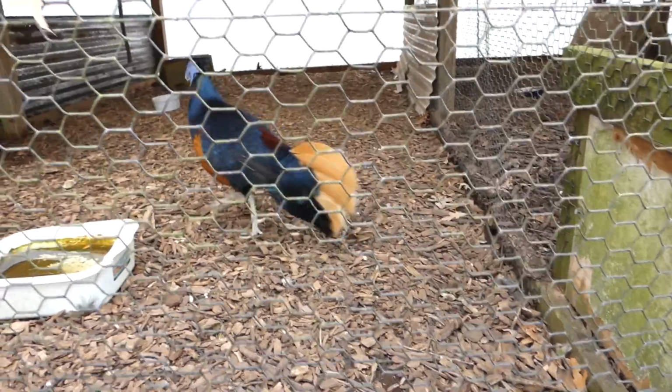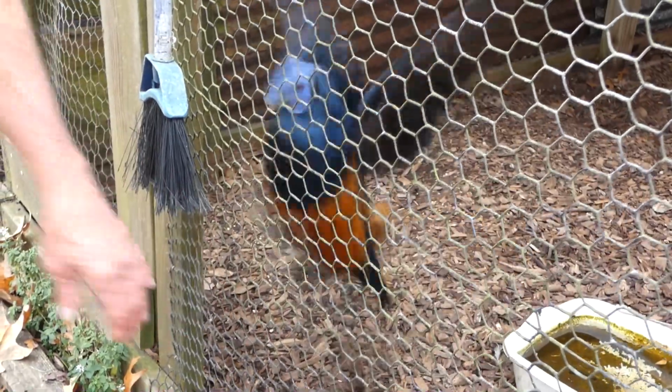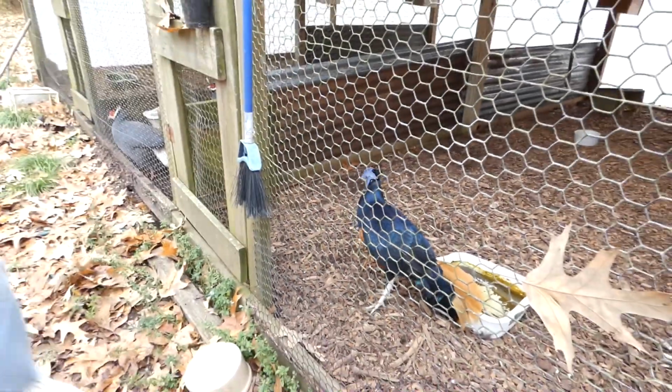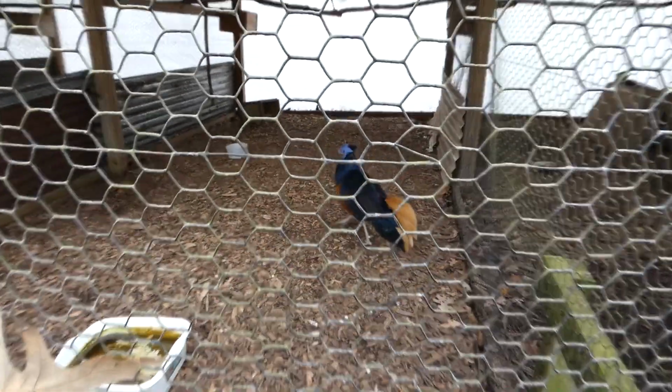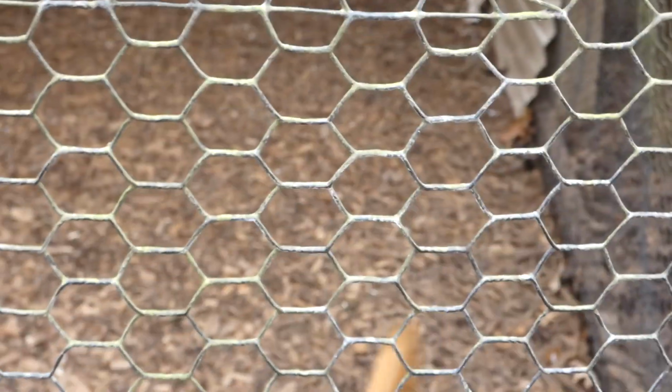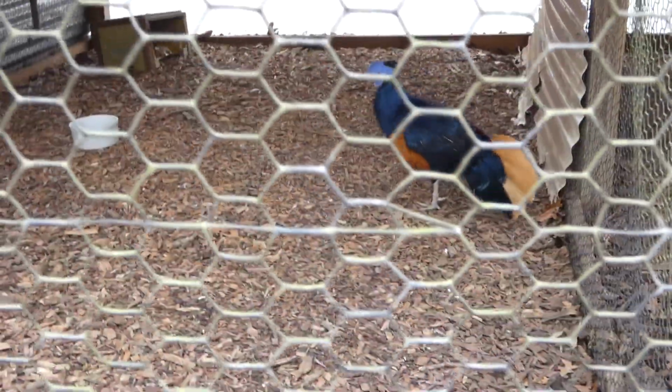So is he nasty? Oh God! If I go to put in fruit, he'll hit there and spur me through the wire. You ought to see me trying to get eggs. I cut a hole in the wire so I can reach in there if she lays in the nest box. But half the time she'll lay in the other thing.